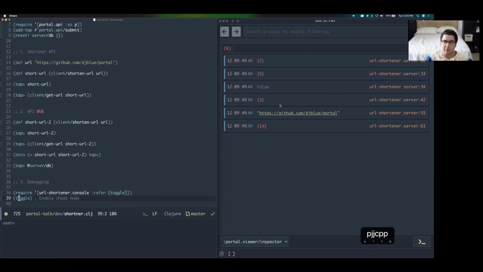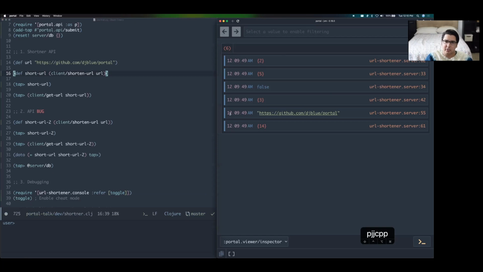Okay, so what just happened here is I enabled trace logging in the server, the actual code that provides this service, which is called ul_shortener.server. Before this presentation, I instrumented the code just like you would console log in a few places, because I didn't want you to see me putting it in random places. But here's a trace of what just happened when I ran this expression. When I called shorten URL and provided a URL, these things got tapped out.